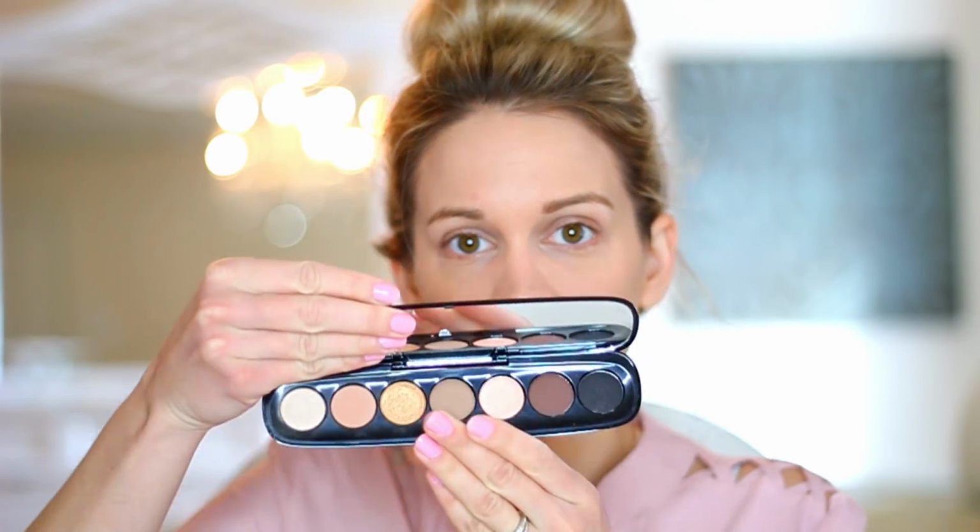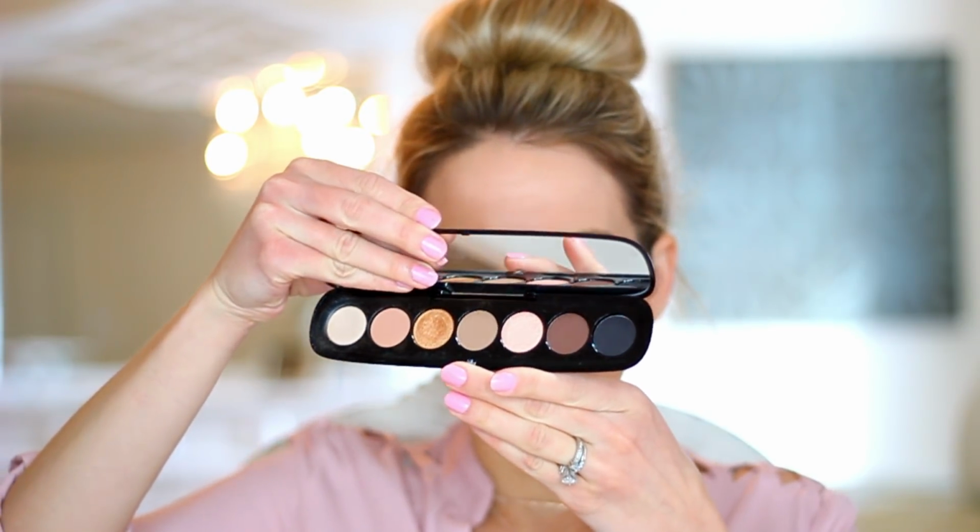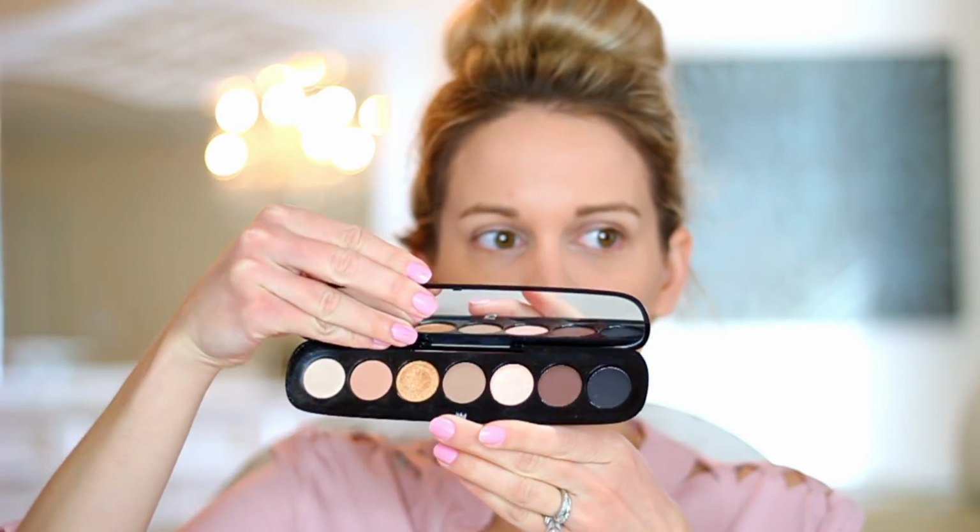So next I'm going to be applying my eyeshadow. I like to do that before I do concealer just in case of any fallout. And I'm going to be using, oh my gosh, my all-time favorite palette, you guys. This is pricey, but I swear it's worth every single penny. This is the Marc Jacobs Eye-Conic eyeshadow palette in Glambition. I've shared this in a favorites video before because I'm just obsessed. And it comes with all of these amazing neutral and smoky shades.